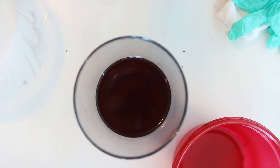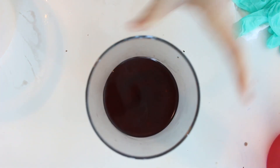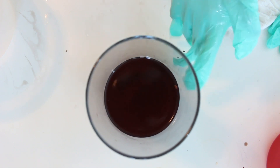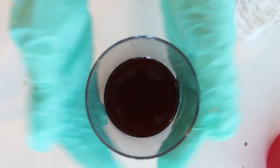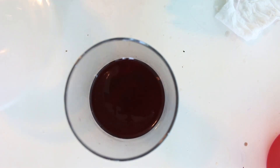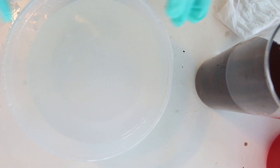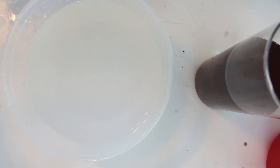Here we go — this is one I am very excited to have a look at. This is the blackberry dye which has been sitting now for almost 12 hours, probably more. I left it last night because the sun was gone and I didn't want to film with fake lighting. Now that we are here, first step: put on some gloves because you don't want to stain your skin with that blackberry juice. You're also going to need a big bowl of cold water, and about a teaspoon of sensitive, cold water, unscented, no dye laundry detergent.